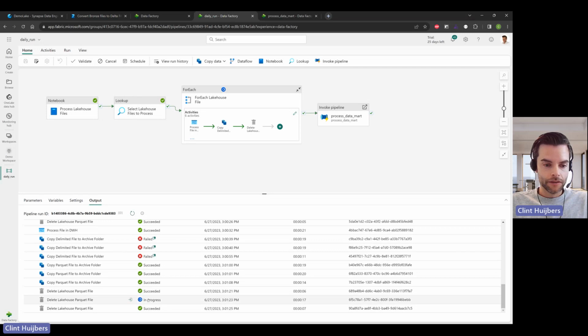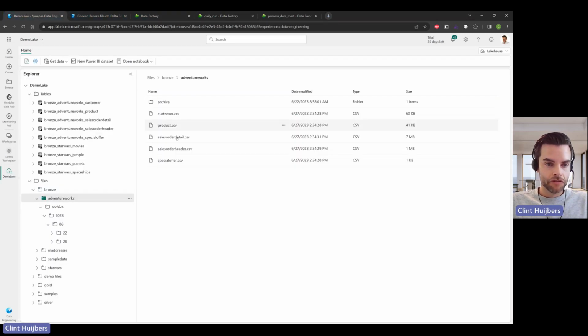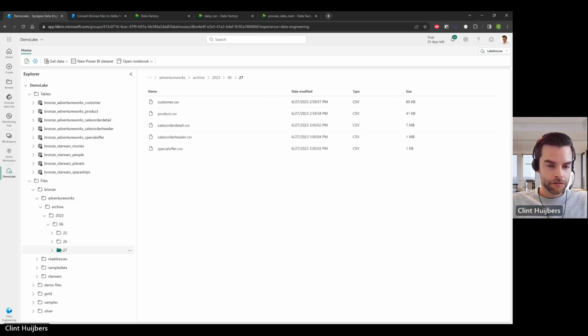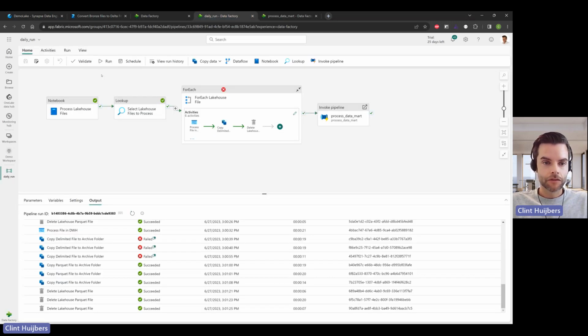Okay, final step is deleting the original file in the root folder. And basically what it does is it's moving these files. So if I now refresh this one, they're gone and they actually got copied to a new folder on the 27th of June. So which is a nice backup, right? You can always fetch a set of files, put them in a root folder again, and then start processing them if for some reason something went wrong or failed, or you need to recover things. Like I said, it's just an example of how things could work in Microsoft Fabric.